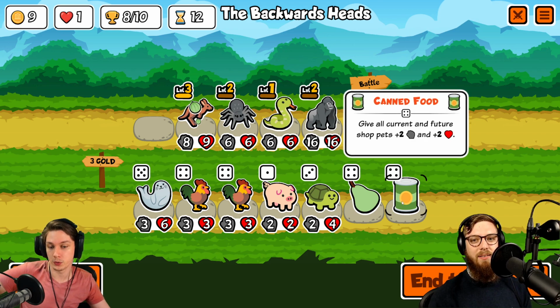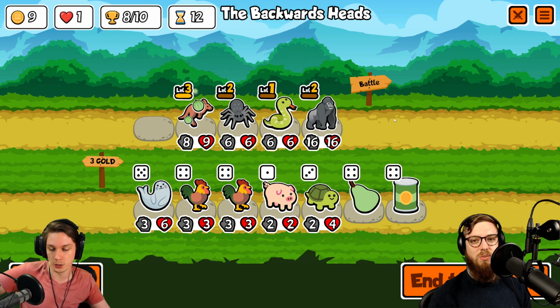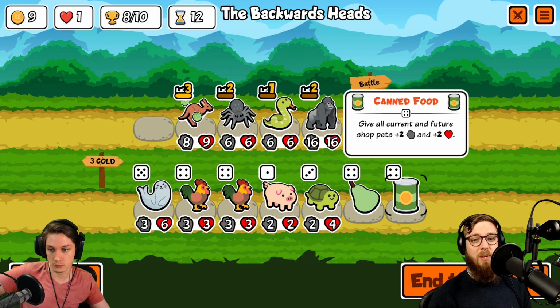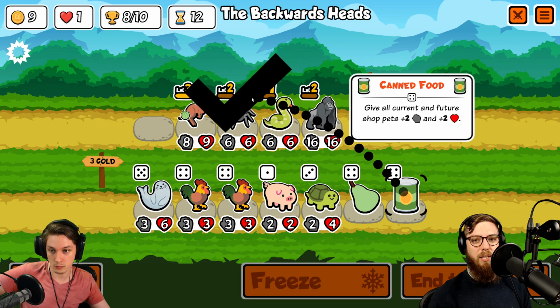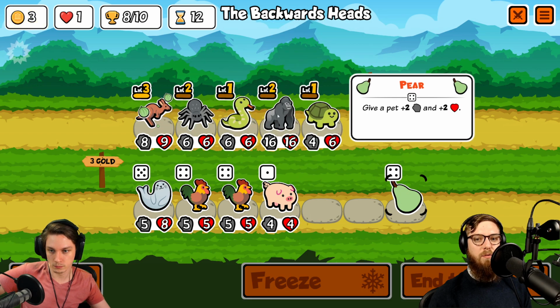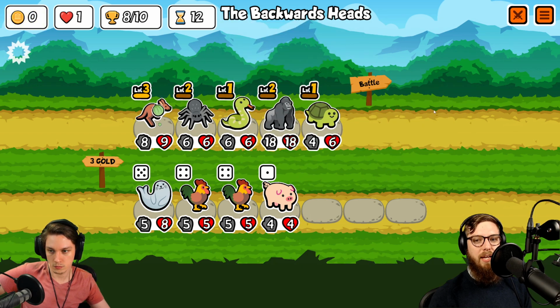Do you want to also take canned food or roll? Because I'm thinking pear goes on the gorilla as well. Yeah, we could just do all 3. Because that also makes the turtle meaningfully impactful. And then it's way easier to fit in future, like the 6 we hit next turn.